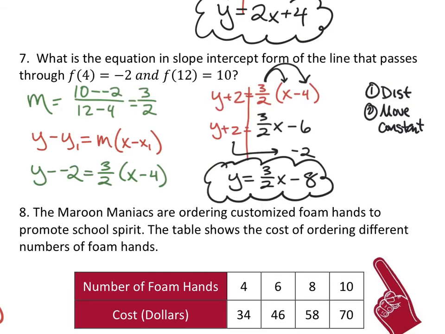Here's my work, so let's see how you did. Remember, when we have function notation, it's really like coordinates because it's still inputs and outputs, or x's and y's. So just like before, we can still find our slope. y2 minus y1 over x2 minus x1. We have a slope of 3/2. That means we're putting that slope where the m belongs. We're also putting the x1 where the x1 belongs, and the y1 where the y1 belongs.